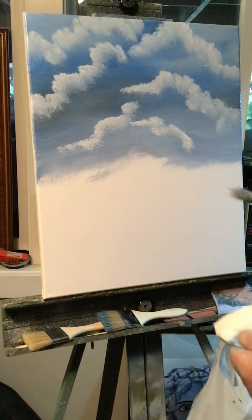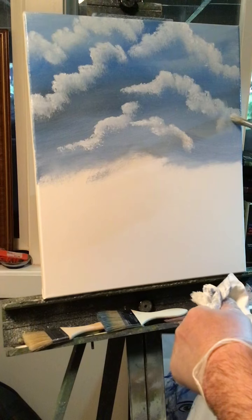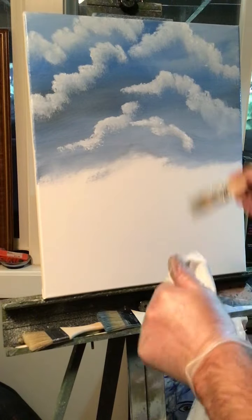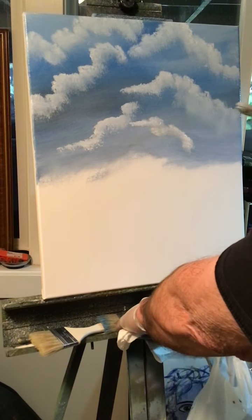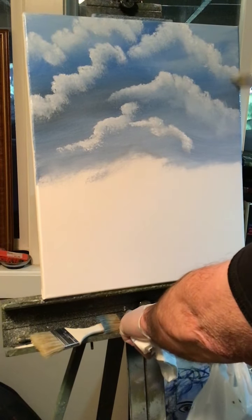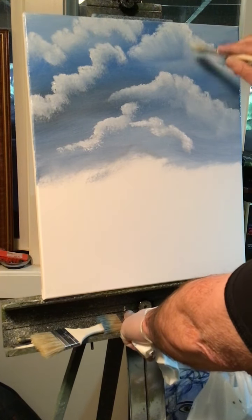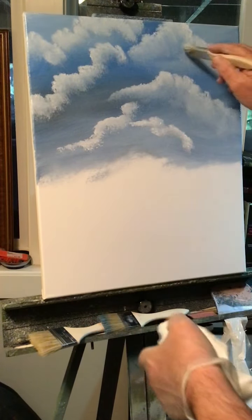Now there's two ways you can do this. Just use the same brush you just used to put the white up there, and you can pull these down if you want, or you can keep stamping them. You can pull and stamp, but basically I'm trying to shape the cloud now. If I just don't want it too big, I'll just stamp the bottom a little, get it to mix in with the blue underneath. And if you want the cloud bigger, you can pull it down like this, or stamp it, either way.